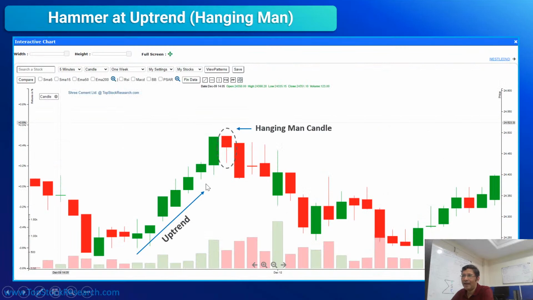Another one, hanging man at top. So this one is a bearish candle, right? There's an uptrend, and a hanging man on top. Then wait for the confirmation candle. Aggressive traders can get in somewhere here, or the more conservative should wait for this candle to complete and then go into the selling position, right? And then there's a downward movement out here. All right.